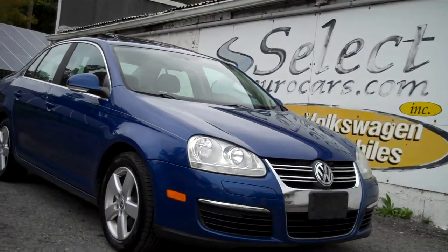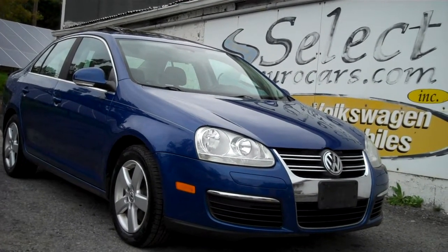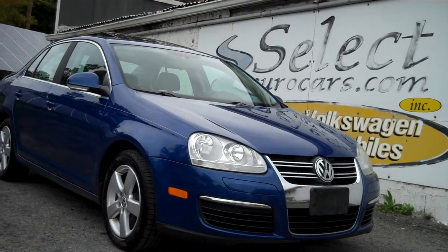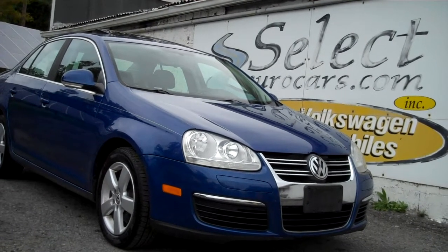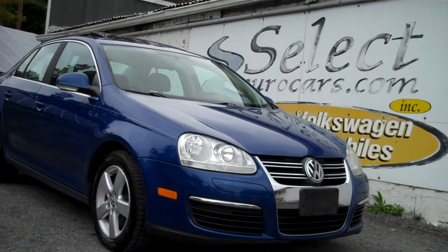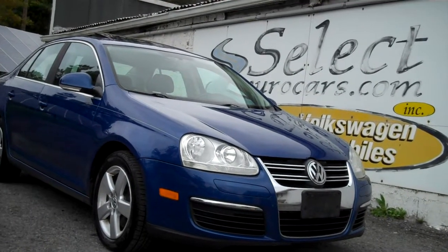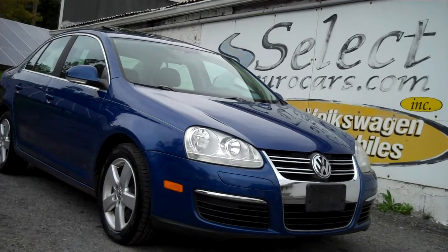We do sell extended service contracts that can protect your purchase up to four years and even unlimited mileage plans on major components. You can read about them on our website, selecteurocars.com. For those who need financing, with excellent credit you may be approved with little or nothing down and we may beat your favorite bank or credit union rates and terms. Those with serious credit problems may not be able to finance an older car like this and may need to choose one of our newer cars — but all are welcome to apply on our website. Of course you can pay cash or bank check and drive it away. Seven days a week, specializing in Volkswagen and Audi, over 41 years. Once you come and enjoy, you'll understand why. Thank you.